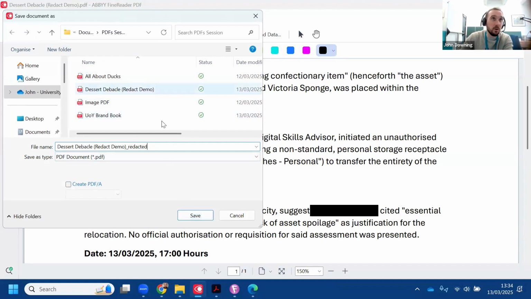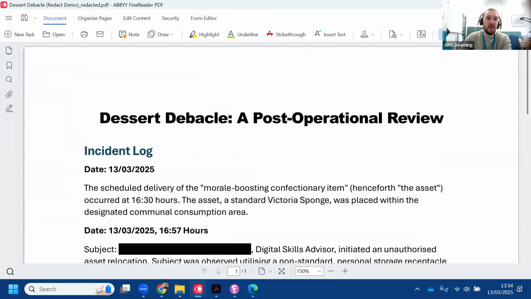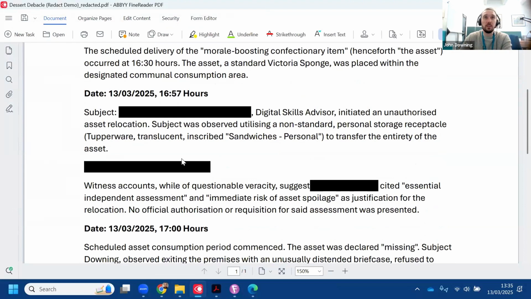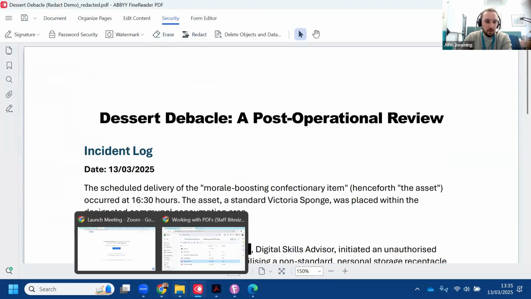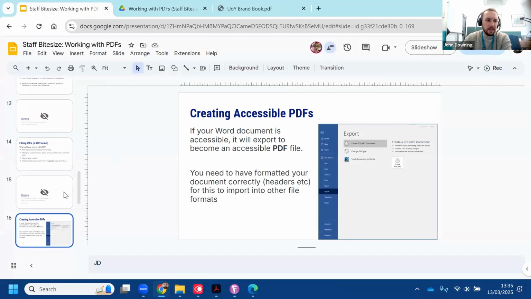I could overwrite the old copy if I wanted to, just by clicking on that and saving over the top of it. But again, when I save that redacted copy, and it's already bounced it up in ABBYY for me, then we've got those redactions there. So again, just from a security point of view, make sure that if you're doing those redactions, you're using the proper redact tool. Okay, so yeah, that's a bit of PDF editing.